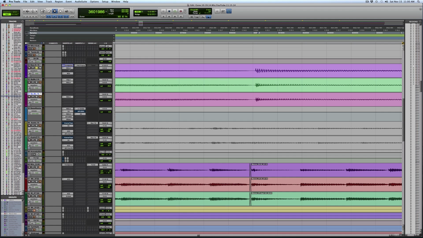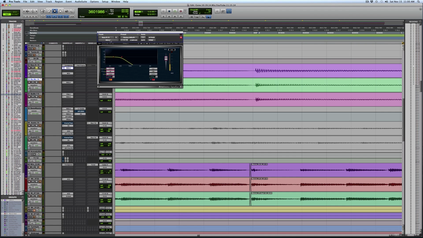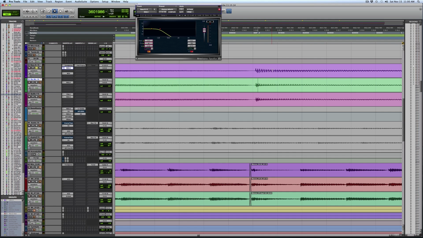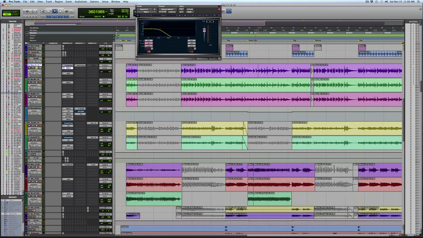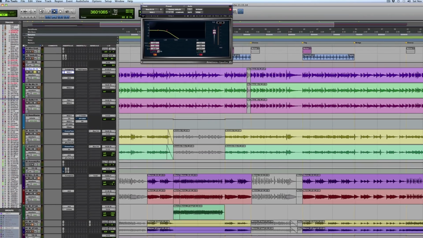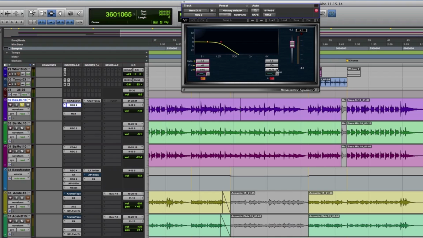Now what I like to do on the bass DI, especially in this instance, is I actually use it to create all of the bottom end, because the DI is very clean. It doesn't have potential distortion that you get from an amp or a mic and stuff. So I've kept it super clean. I have gone up to 156 here and done a very, very slow slope. Nice, easy slope.